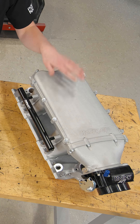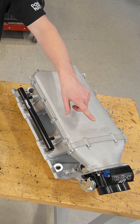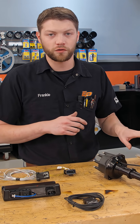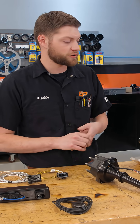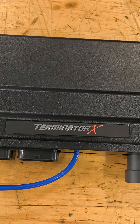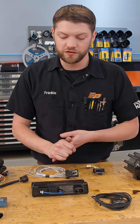They have two different iterations. There is this iteration which is nice and low for hood clearance and it has a 95 millimeter front-facing throttle body. This comes set up basically ready to drop on. It has the correct fuel rails, a couple different locations for different injectors, map sensor ports, intake fitting ports, all that stuff. We're going to be pairing it with a Terminator X ECU and one of their universal multi-port fuel injection kits.